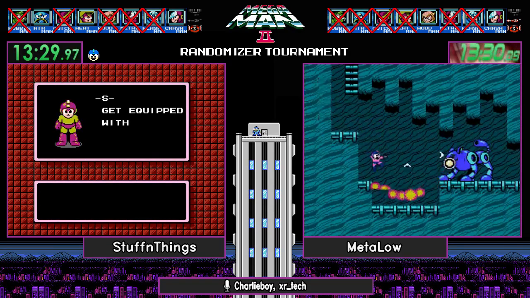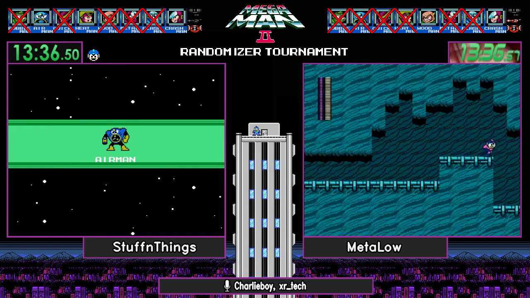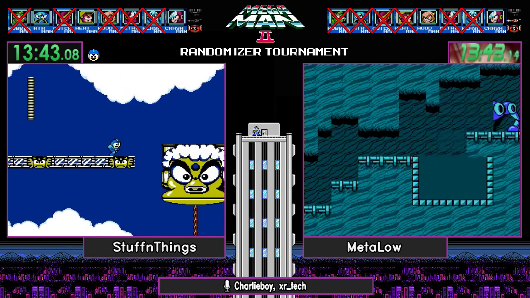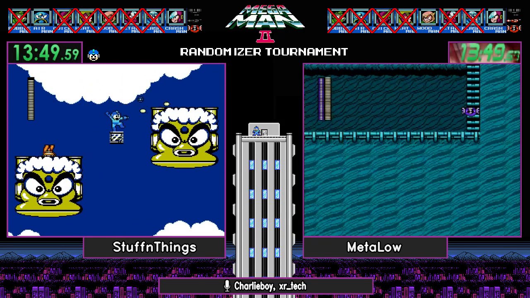Yep, machine spray. Yeah, the 1-up symbol indicates that StuffnThings won the first match, and it is best 2 out of 3. That 1-up symbol beside his timer indicates that. Best 2 out of 3, and StuffnThings has the first match won. He's going to go to air, and MetaLow is in wood.